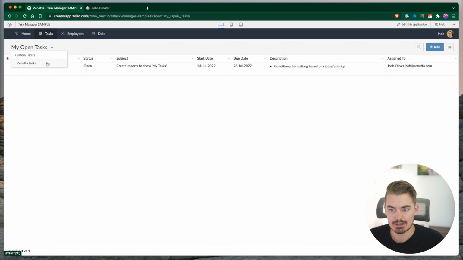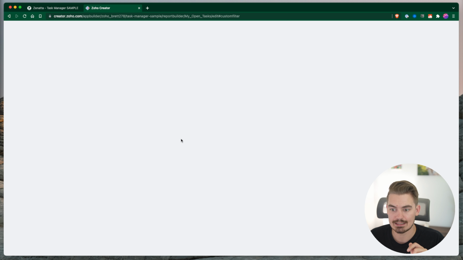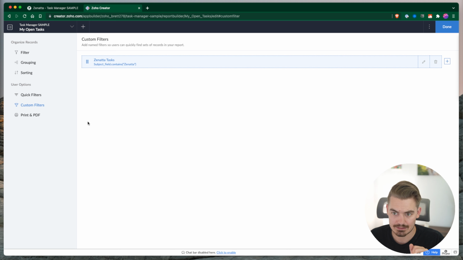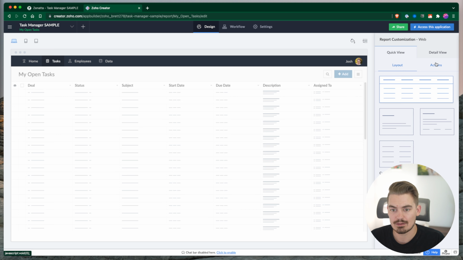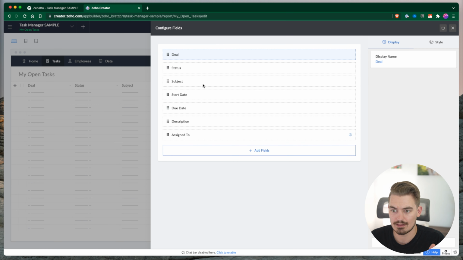Whenever you filter, it's going to show you those records, and you can quickly uncheck that by clicking the X. We can add as many custom filters as you might want, and they'll automatically populate in the list as soon as that criteria matches. So that's custom filters. Next, I want to show you really probably the meat of it, which is the data portion and how you view that data.